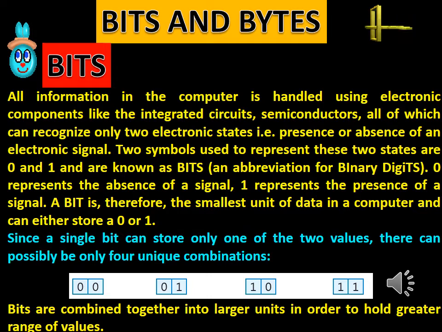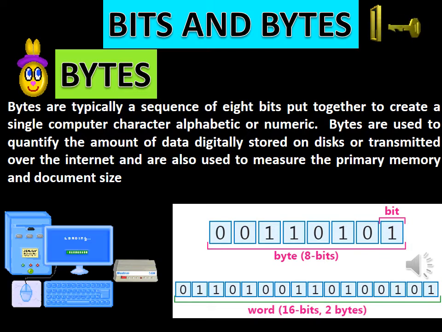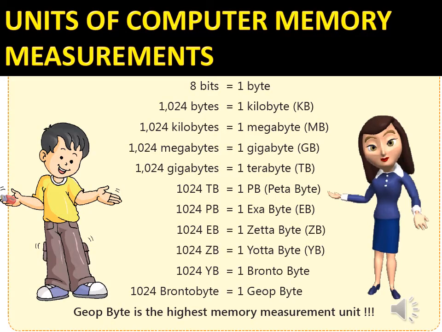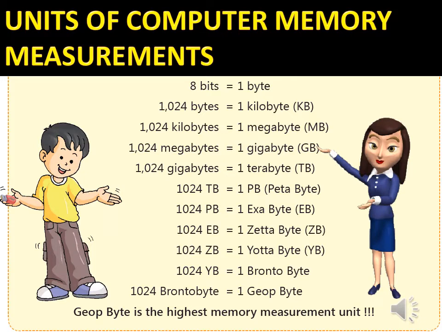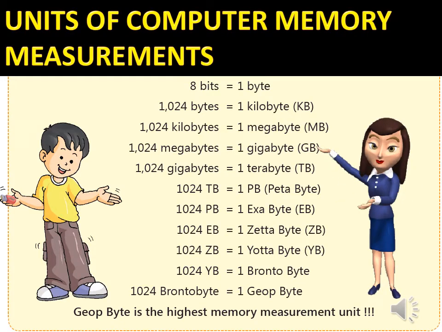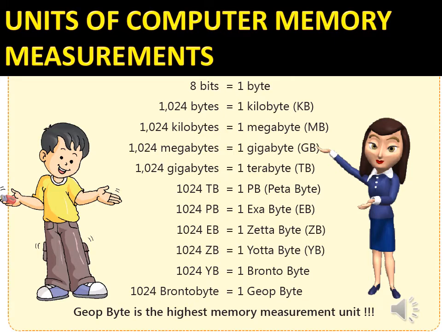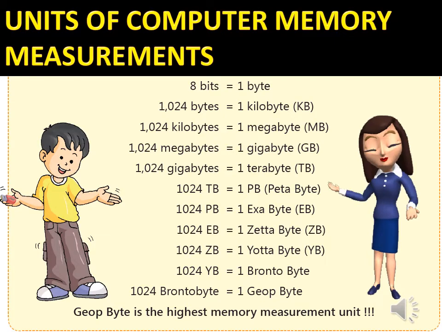Bits are combined together into larger units in order to hold a greater range of values. Bits are typically a sequence of 8 bits put together to create a single computer character, alphabetic or numeric. Bits are used to quantify the amount of data digitally stored on disk or transmitted over the internet, and are also used to measure primary memory and document size. In terms of memory measurement units: 8 bits equals 1 byte, 1024 bytes equals 1 kilobyte, 1024 kilobytes equals 1 megabyte, and so on. 1024 brontobytes equals 1 geobbyte, which is the highest memory measurement unit.